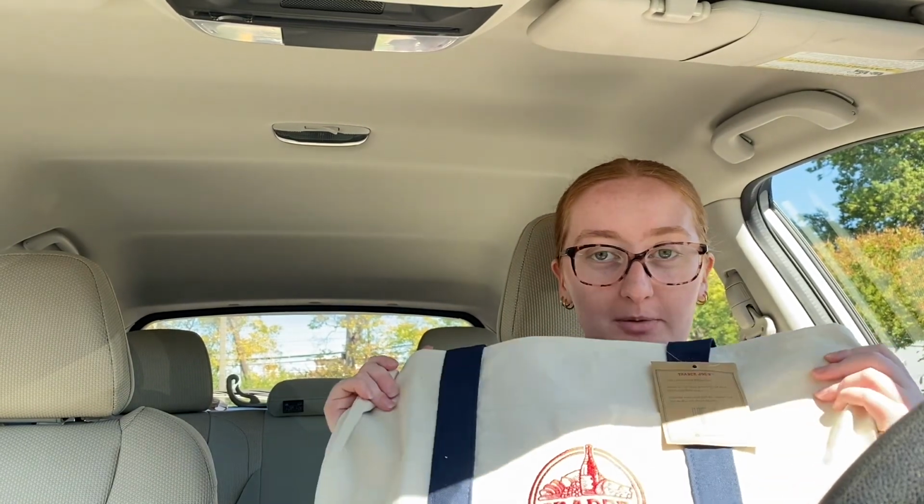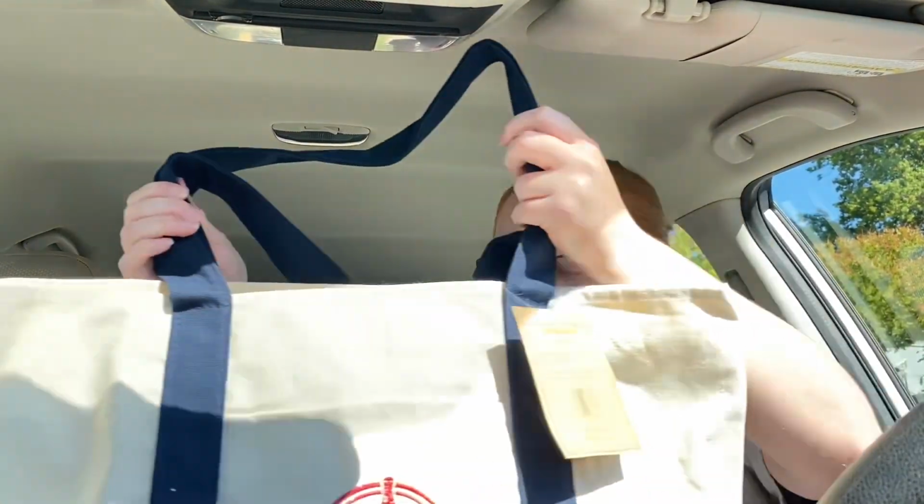Okay, in the very back of the store they had all the bags. Let me turn my car on. It's hot today, but I ended up getting the stereotypical canvas tote because I'm a basic girly. I'm very excited about it. I found the soup dumplings, and then I was looking for their fall stuff, and I found these pumpkin flavored JoJo's. They're pumpkin flavored sandwich cream cookies and other natural flavors.